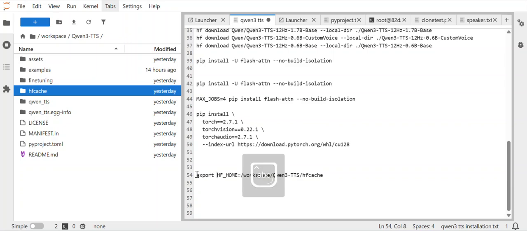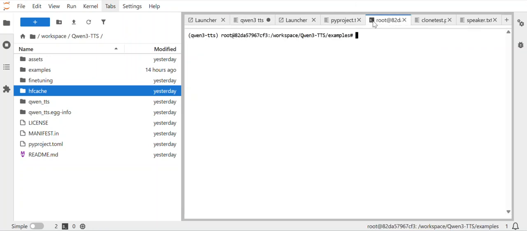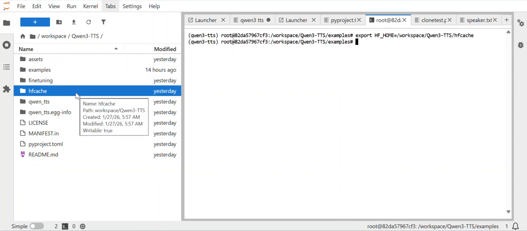Before running any code on your terminal, you have to do this. Only then will it change the download path of the Hugging Face models into this folder. Otherwise, the Hugging Face command will download everything into your root folder. So that is one thing you have to keep in mind.